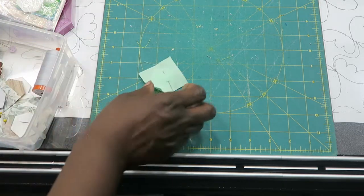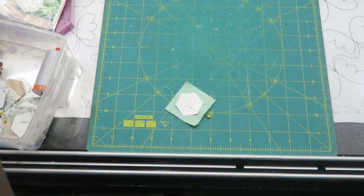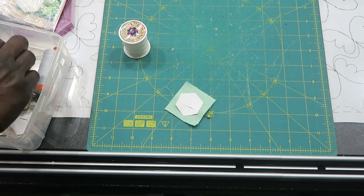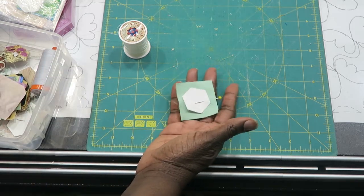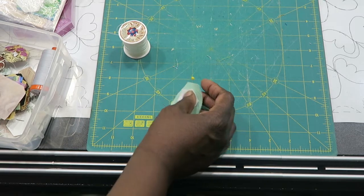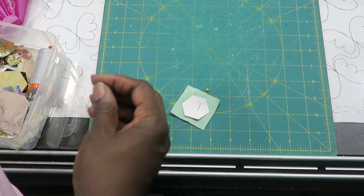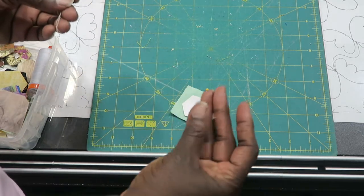So again, I already have one here that's pinned to a background, so I'll just demonstrate on that, even though it's not going to be in my quilt top. And so you can see here where I have approximate size squares that I've just pulled from my stash. I did not go and cut an actual hexagon. So I'm just going to move my thread to the side because I already have a needle thread and I have a knot in the end as well.